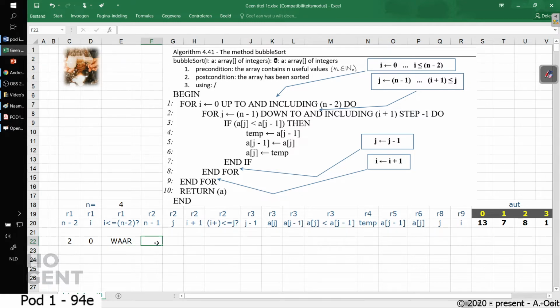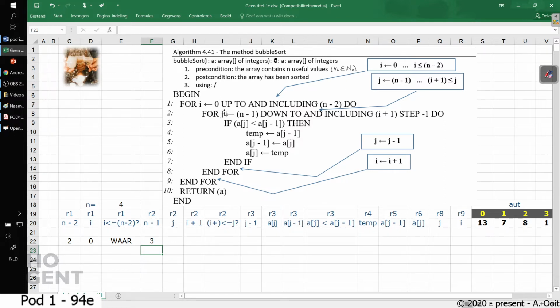Then we have here n minus 1, and n minus 1 is this value minus 1. Where does it come from? Well, I'm already in line 2. Maybe I should tell what I'm doing. So this is the upper bound that I have. This is the initial value of i, and I'm now in the for loop trying to find out if I can go into the for loop. So is i smaller than or at least equal to n minus 2? Otherwise, I have to stop the for loop.